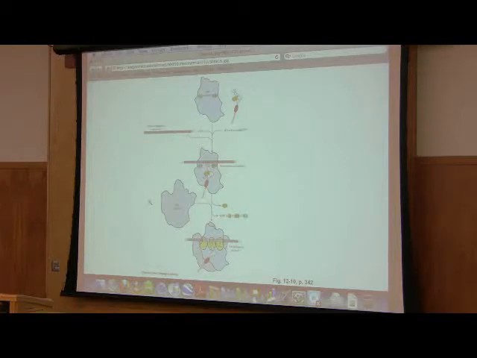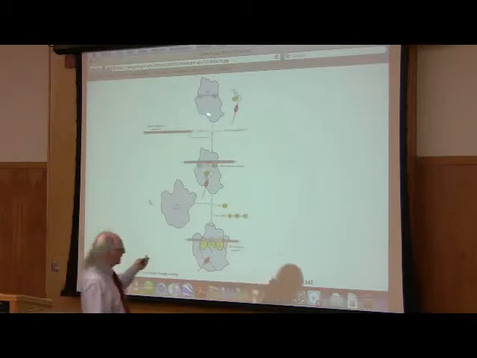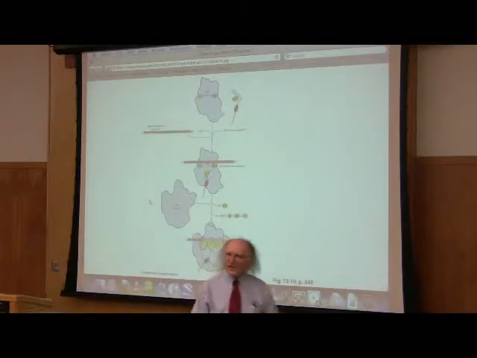Which AUG does it start at? There's going to be a whole bunch of AUGs in this message. Which one does it start at? Does it start at the first one? What if I have an operon and I've got multiple genes on here? I'm going to have different AUGs for each one. Well, it turns out that in bacteria, they have a sequence that tells the initiation factors which AUG to use.